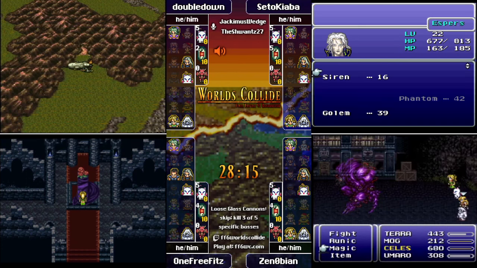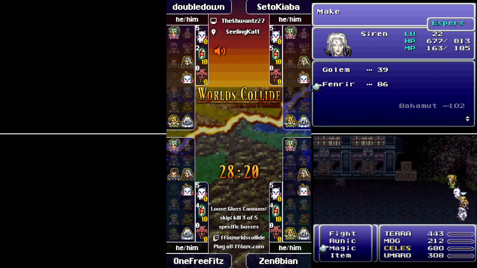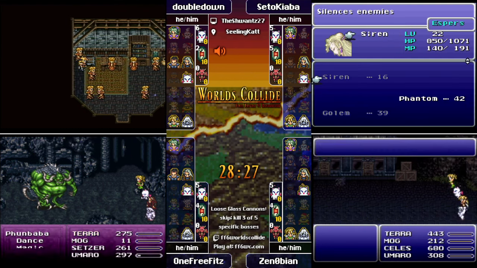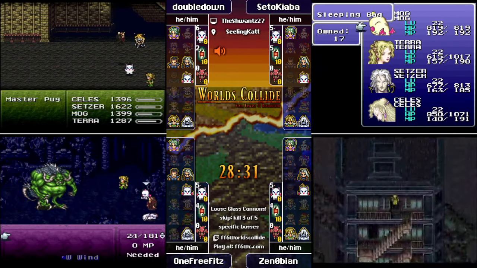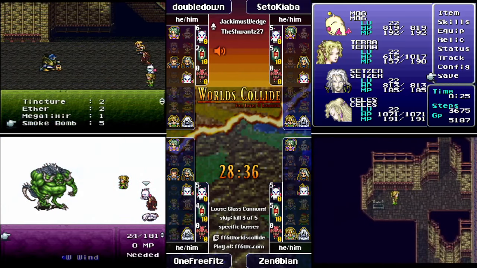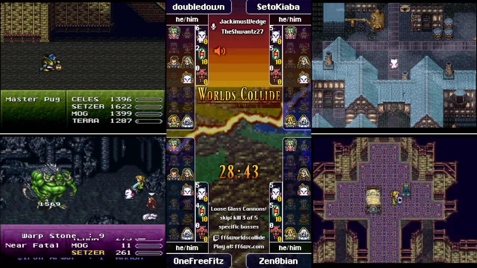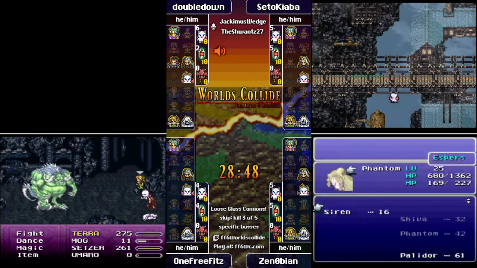So we're going to see a couple of racers up in World of Ruin Narsh now. All right, so boss down for Zenobian and boss almost down for Fitz. Unfortunately, Umaro also goes down. Did One Free Fitz get Cyan? He did not. I think that was a misclick, maybe. That was supposed to be Double Down, so let me fix that there. And that's good.